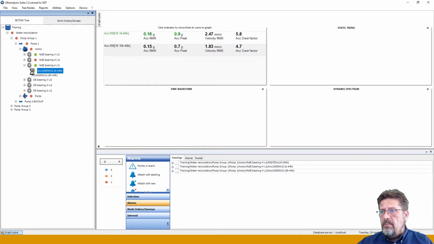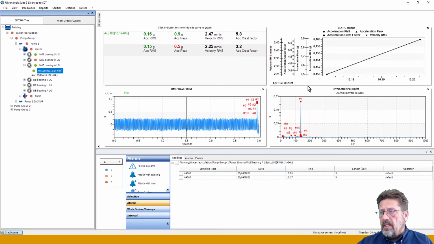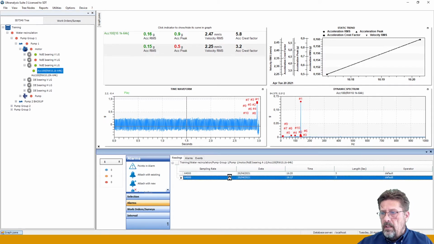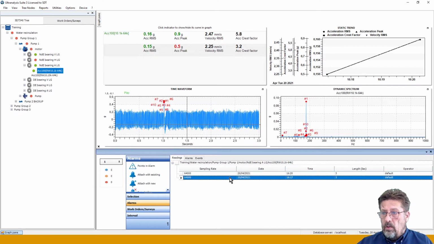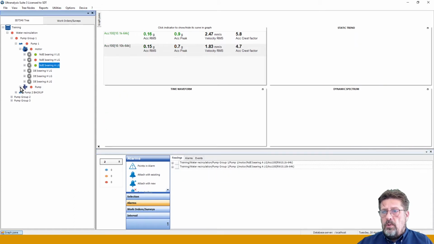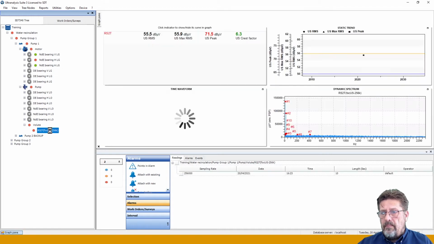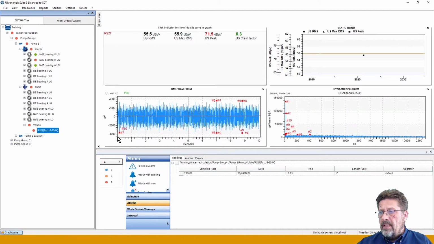Same situation, data collected, they are shown historically. On the top you have the newest one, on the lower end you have the oldest one, of course, same in matrix, same in here, so this is as a function of time. And now let's go to volute. This is another one we collected. I can click here and I will see all my data.